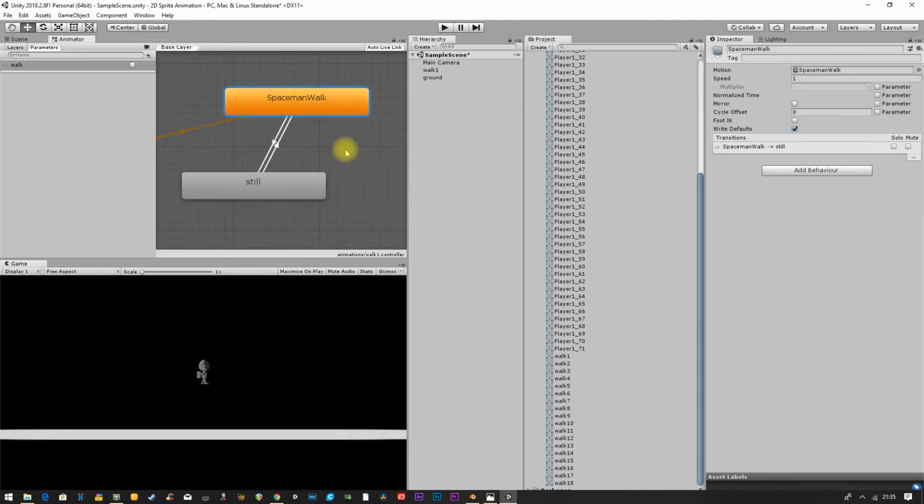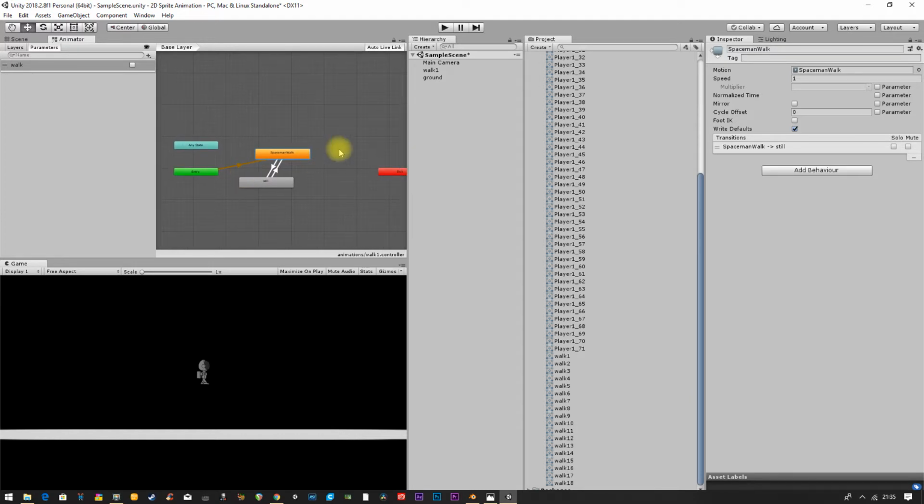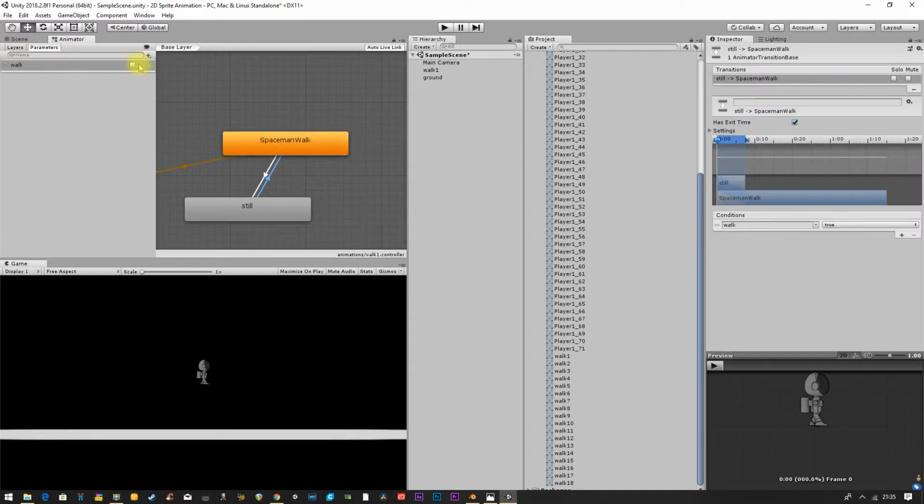So that's how the Animator Controller works, and as I said, we can have tons of these. We can have a very complicated web of connections between different animations, and we can set up not only a condition whether things are true or false, but we can have things accelerate and decelerate, and we can have multiple variables, and we can also tweak the duration of the transition between one animation and another. So we've loads of things to control here that we'll explore later in the year.